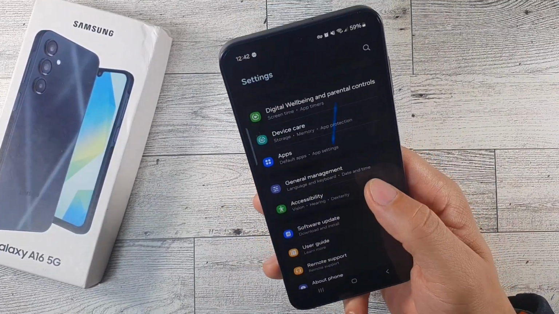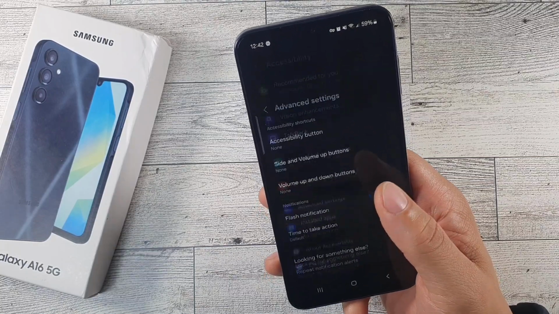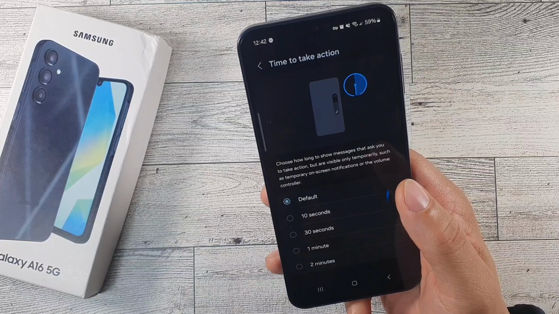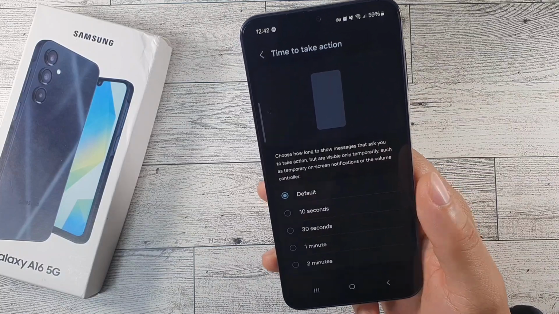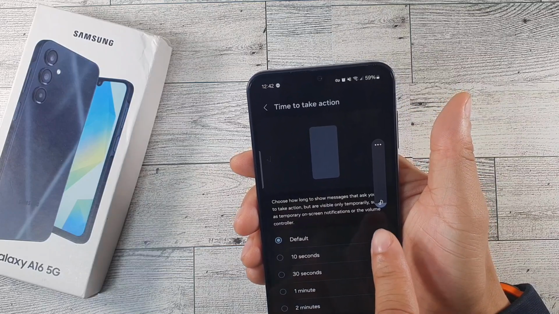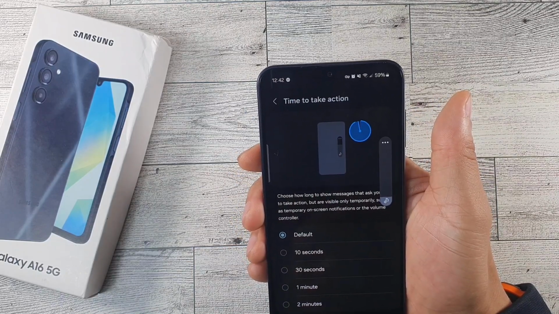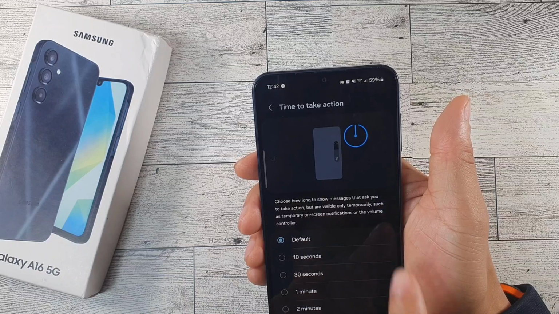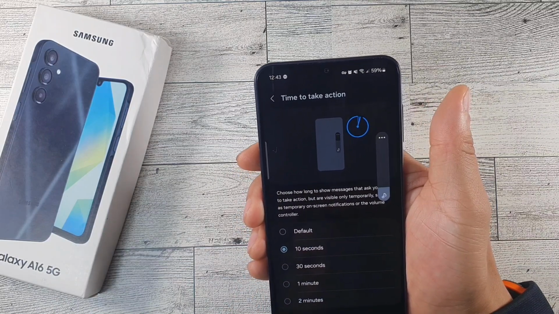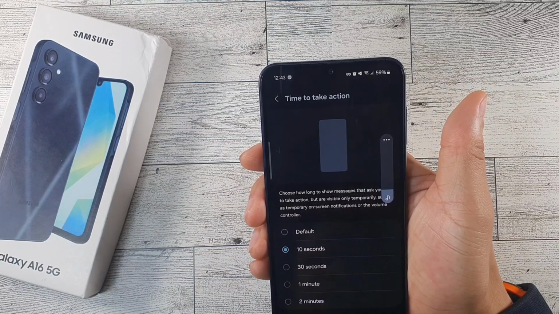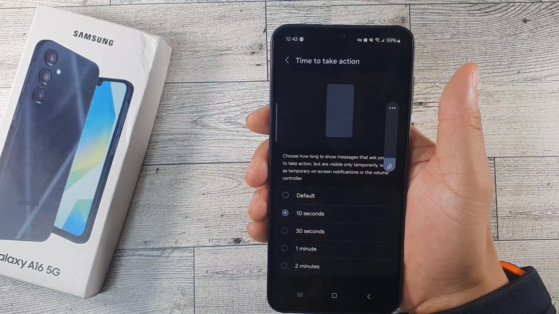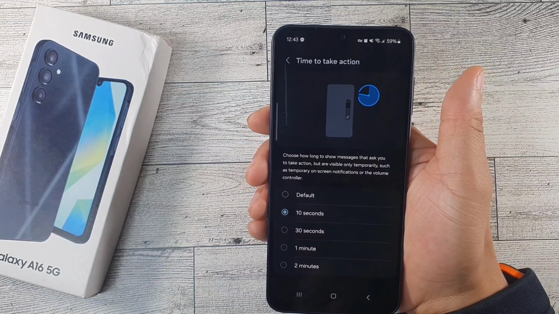Now, inside of accessibility, click that one more time and click advanced settings one more time, and then click time to action. So what this is like basically whenever you get a pop-up on your screen, like let's say you hit the volume rocker and then you see that volume thing right here, it goes away within like a second. So you can see 1, 2, 3, and now it's gone. You can actually change it to 10 seconds. So let me show you what I'm talking about. So I just hit that, 1, 2, 3, 4, 5, 6, 7, 8, 9, 10. And then it's going to go away after 10 seconds.